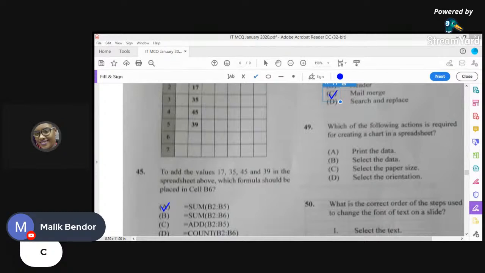Jason says B. Ramona says B as well. Bender says B, and Forbes. All right. Very good. The answer is B. We have to select the data that we wish to use.